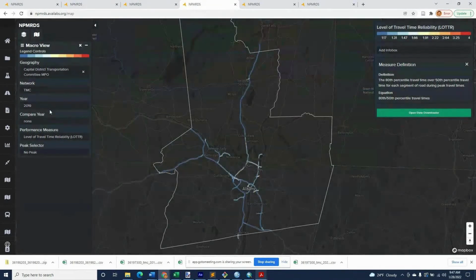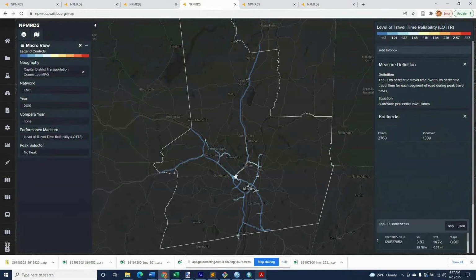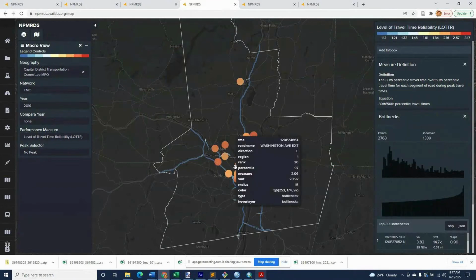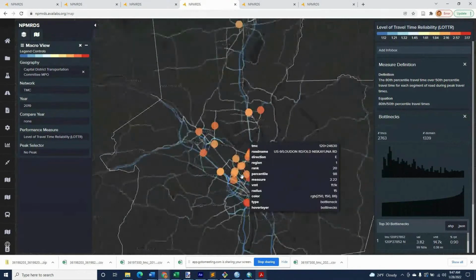So the next thing to note here is in the map view, we can turn on bottlenecks just to get a quick view of what's going on in your region. It's going to highlight the top 30 LOTTR rankings, right?